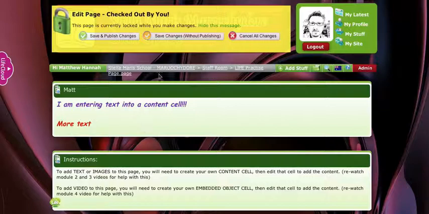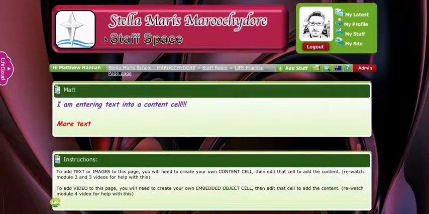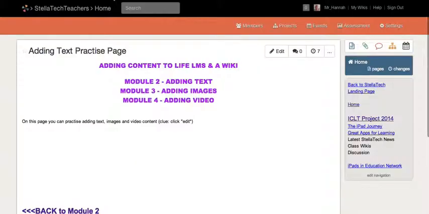Last step, very important. Remember we checked that out. I tick this one here, save and publish changes. So once I click that save and publish changes, that will make everybody's view of this page match what I'm looking at now. If you fail to press that button, other people won't have what you just did. So you'll be wondering why they aren't able to see it. That's probably why. Okay, time to move on to using the same kind of skill but for a wiki.